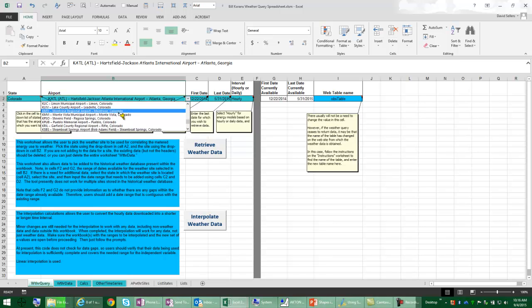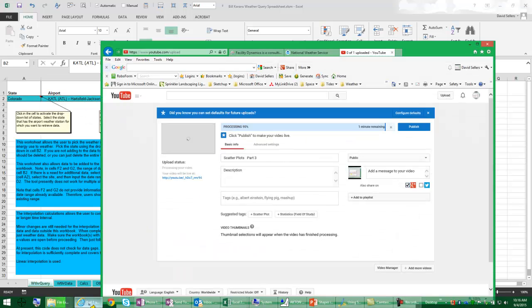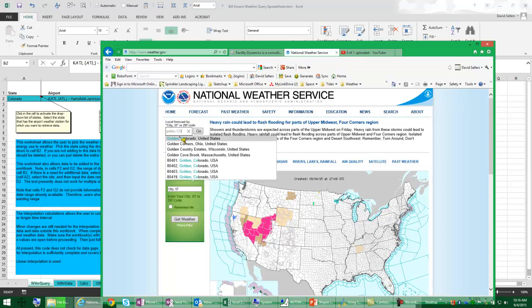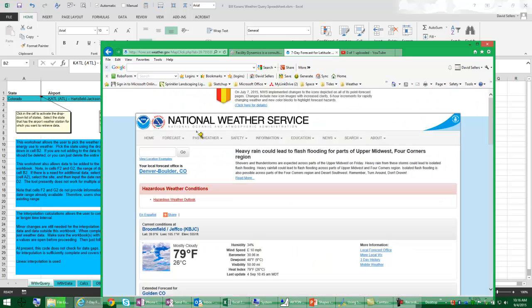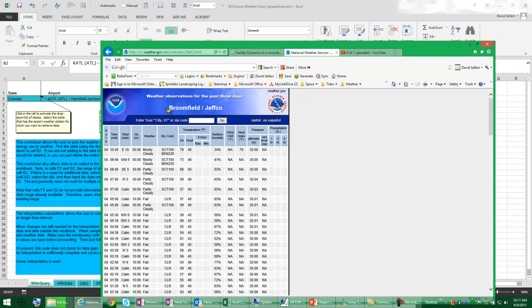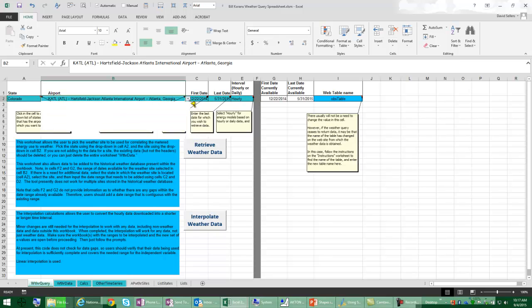And truth is, I might be able to narrow this range down by going to, let's do that. Let's go to the National Weather Service site and type in Golden, Colorado. There is a Golden, Colorado. Let's say go. And a couple things. I could say, let's look at the 3-day history, because I think when I do that, it'll tell me where the weather station is. Broomfield, Jeffco. So let's see if there's anything that looks like that here in this list.